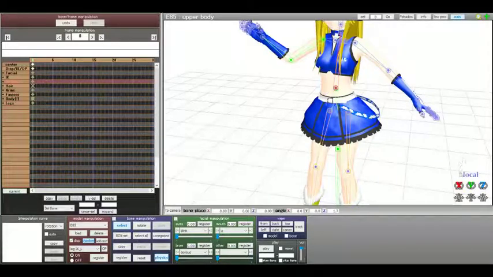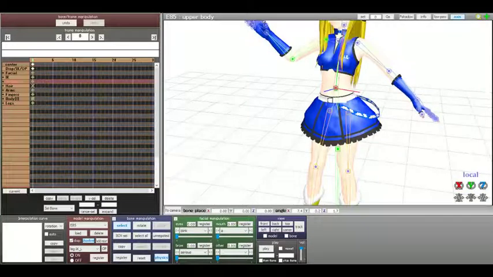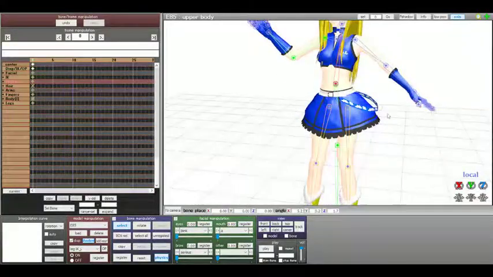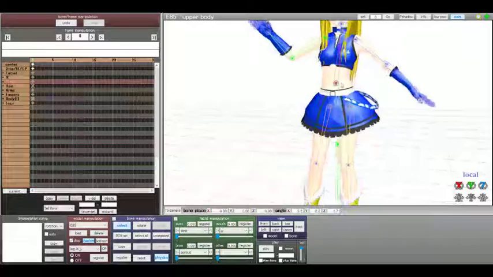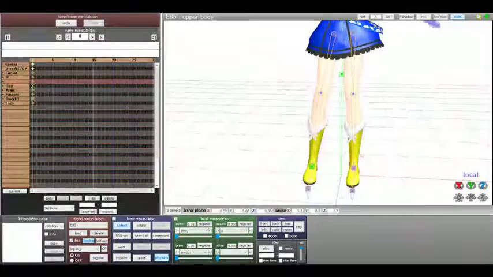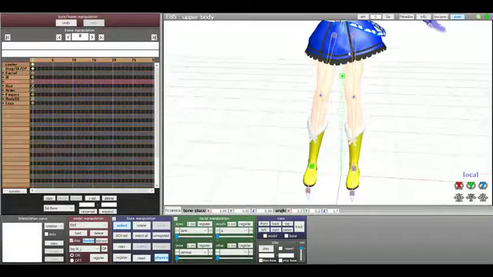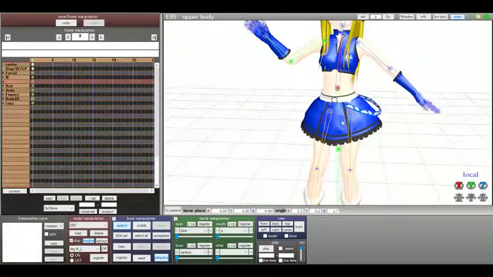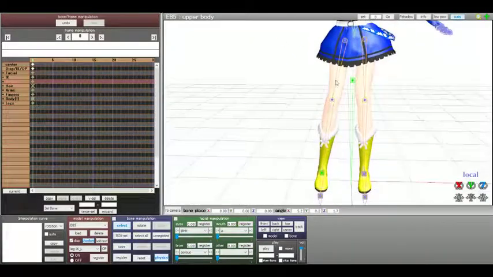I kind of have a general rule when I'm modeling, and there's really not much to this, but my rule is that if there's anything that hasn't been moved, then it probably should be moved.